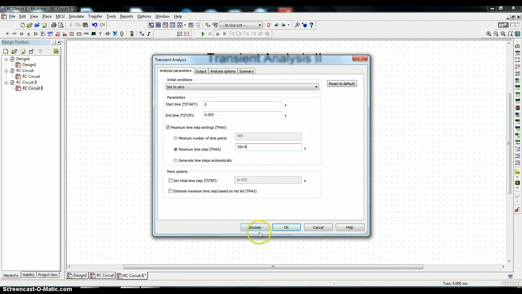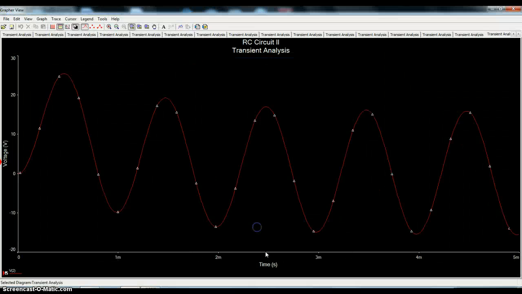And then I'm going to hit simulate. Well, we generate the same signal, but we have a much smoother representation. Now, I have checked, and the previous run in which you allow it to set its own time step is not very far off. It's pretty accurate. This is a little bit more accurate. It's just a matter of checking for a given waveform.